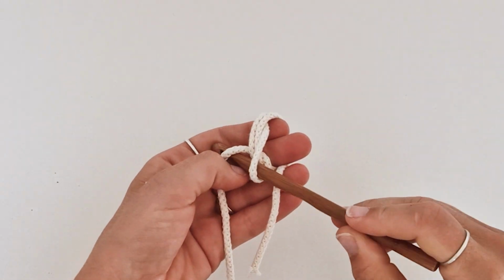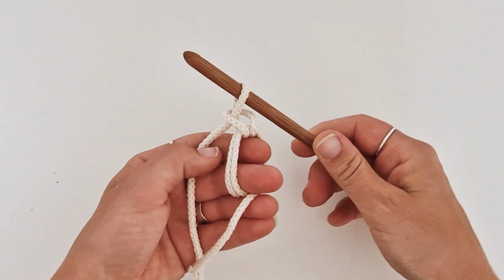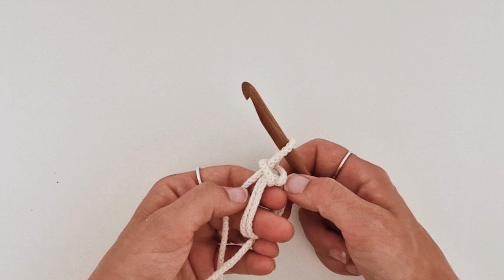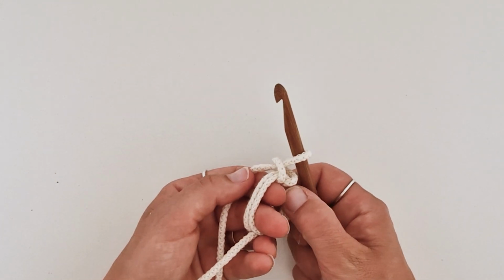Pick up the yarn and pull through, like this. This loop that we just crocheted is holding this inner ring together, so it stays like this.